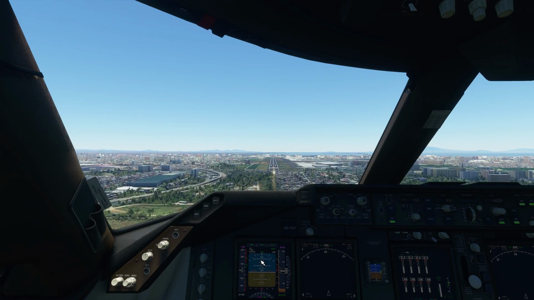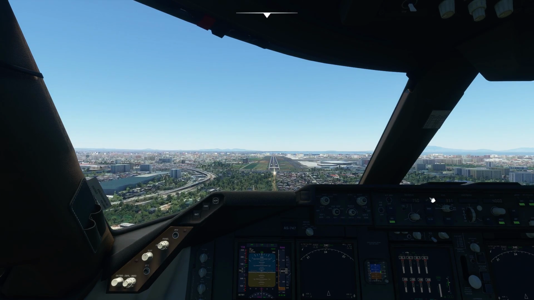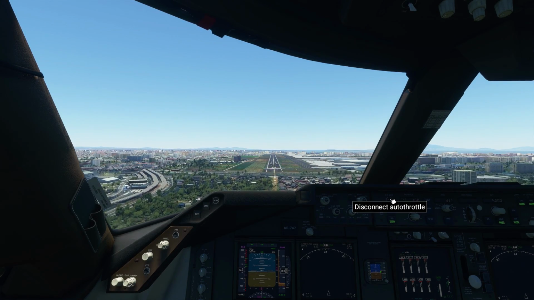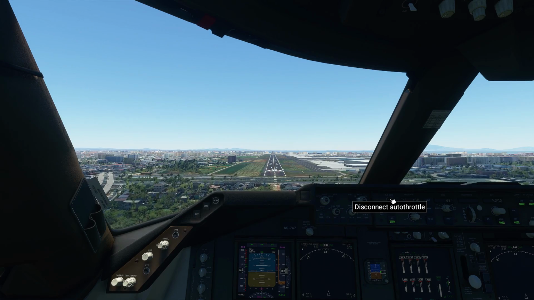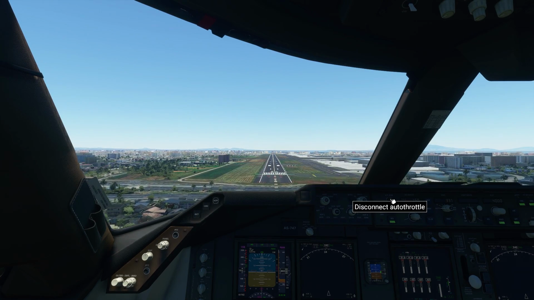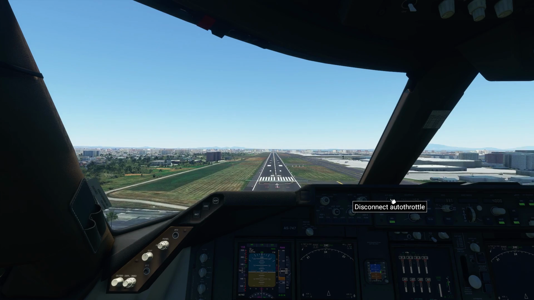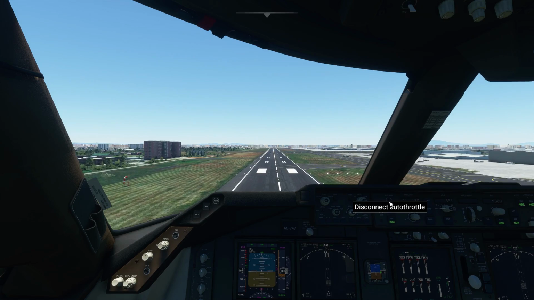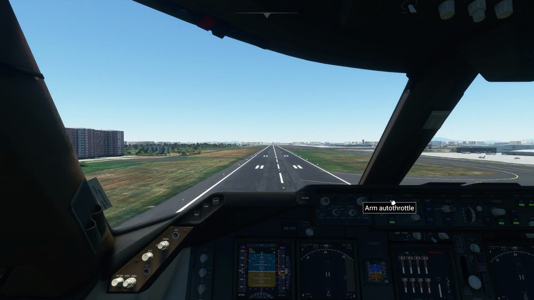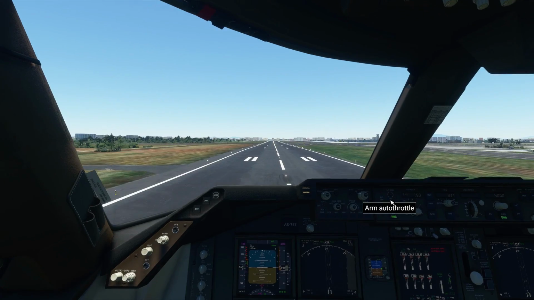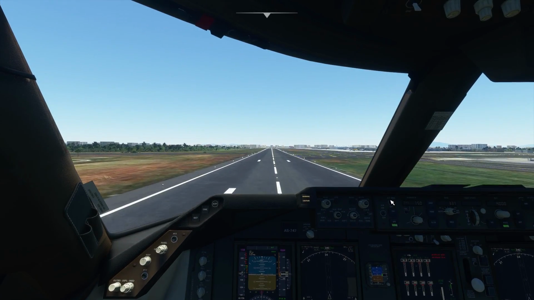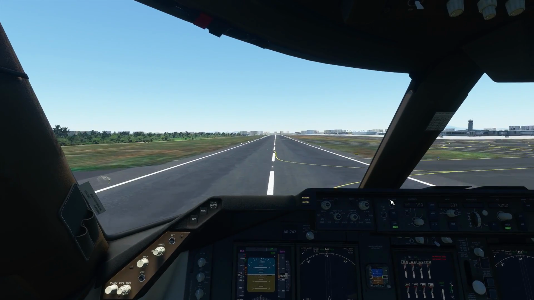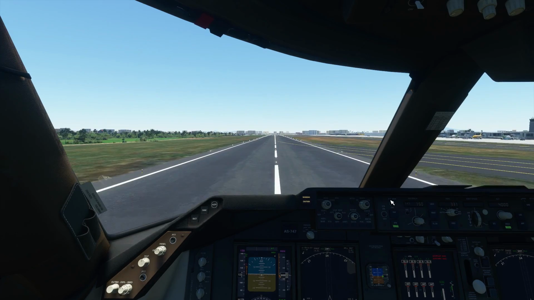Alright, so guys, we're just about to make our landing over here. So I'll have my mouse ready at the auto throttle disconnect, and I'll have my left hand ready to idle the aircraft. Right about here, I'm going to disengage auto throttle and idle the aircraft. Touchdown, reversers. And we're slowing the aircraft down, manual braking.